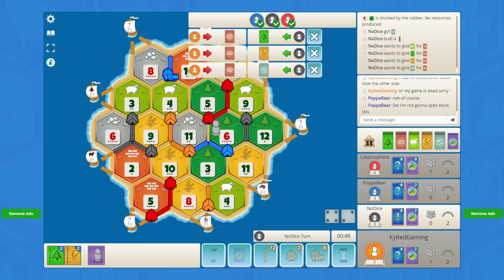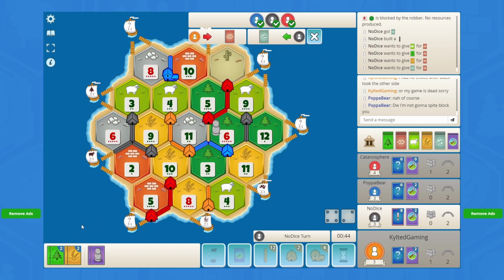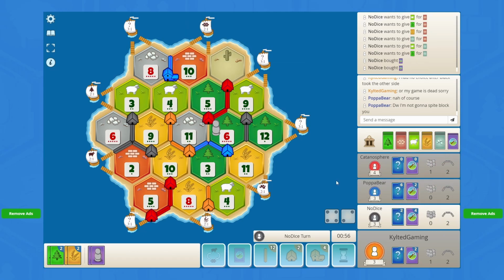Yeah, I need an 11, and then maybe I can get an ore for a wood or something. I don't think I can. They know what I'm there. They'll be aware of what I'm going for. So at least there's no bot now, so I don't have to worry about getting a bit of a head.